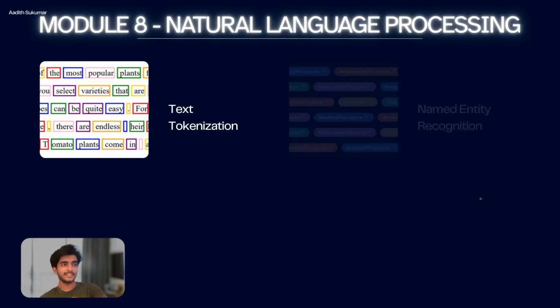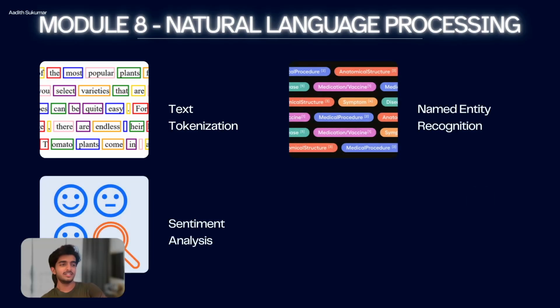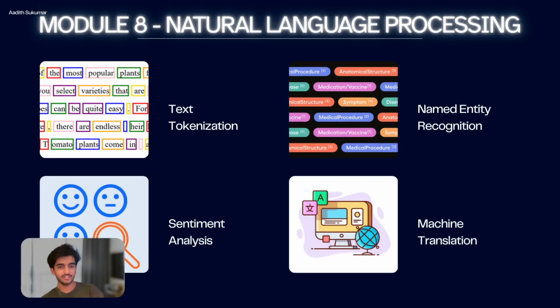So it all starts at text tokenization, named entity recognition, sentiment analysis, and machine translation. This is exactly how, let's say, ChatGPT or Claude understands what exactly you are saying. Named entity recognition tells you what is the true meaning of the word you're saying. So text tokenization splits your entire sentences into words or tokens. NER helps you identify what exactly it means. Sentiment analysis combines all of that to understand the sentiment of the tone, or what you are requesting, or if it's customer feedback, are they happy, sad, or what. And machine translation, as the name suggests, helps translate.